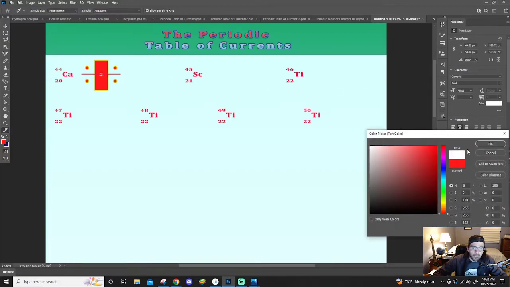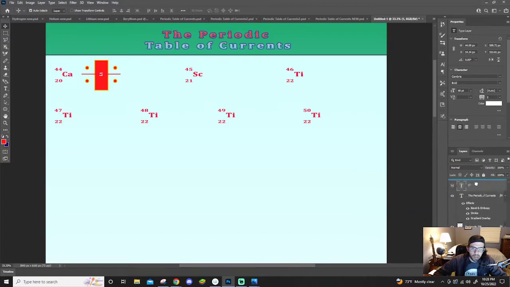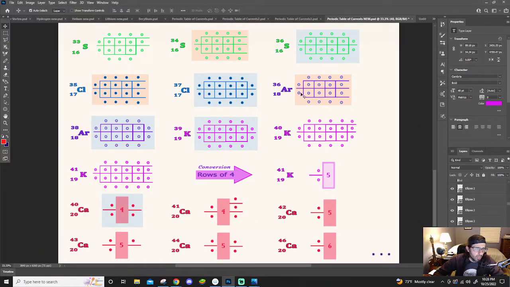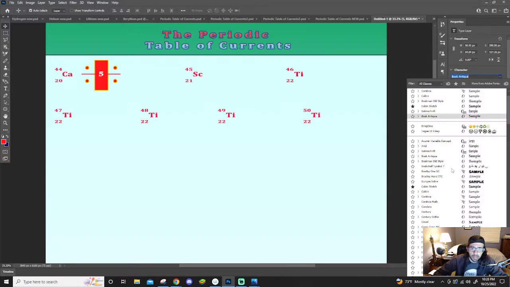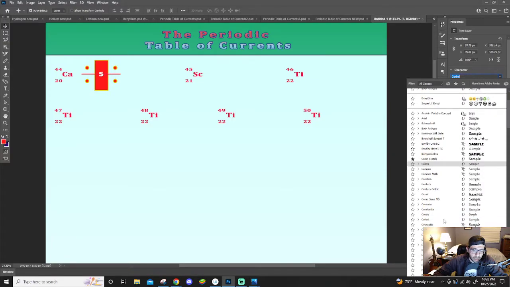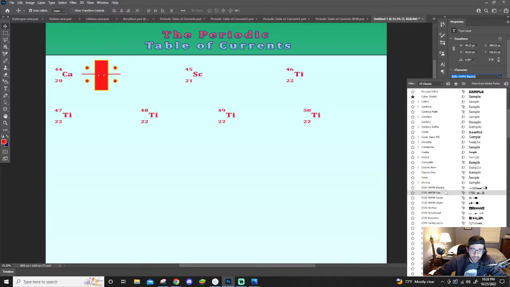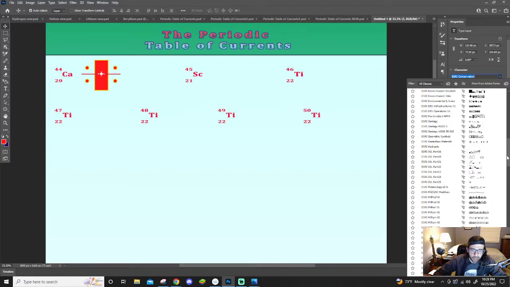Let's make that white. Okay, get that at the top. Bigger fonts. Probably the font I used over here. What was that one? Euphorogenic. I guess not on this list unless I find it.